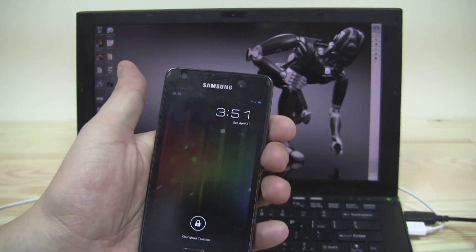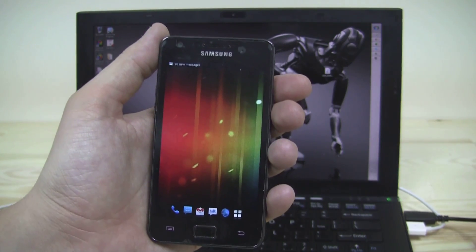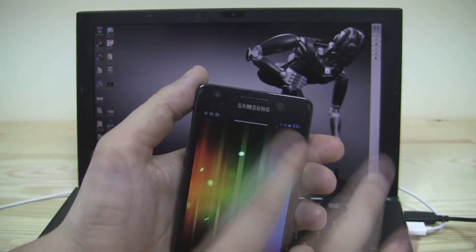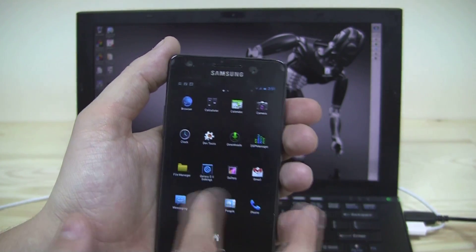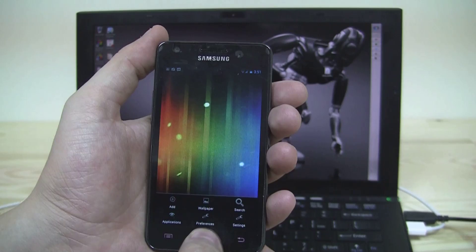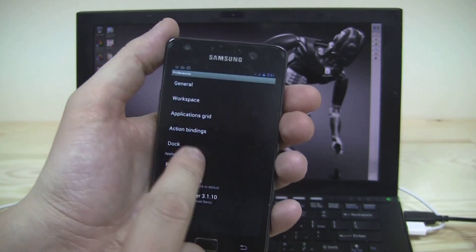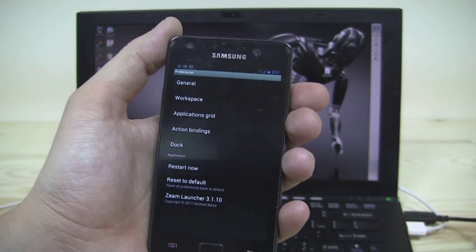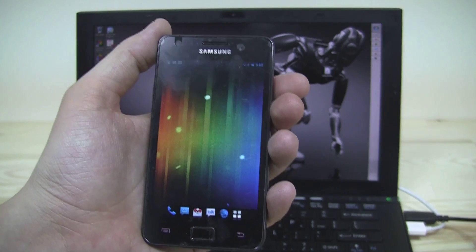And here we are — let's take a look. That's Slim ICS. I'm getting some messages because I just connected my Google account. As you can see, it's very fundamental and basic — it's zippy, with only a few apps pre-installed. It comes with a launcher called Zim Launcher, a very basic one. You can change your dock and your application grid, making it a great base for an additional launcher like Apex.